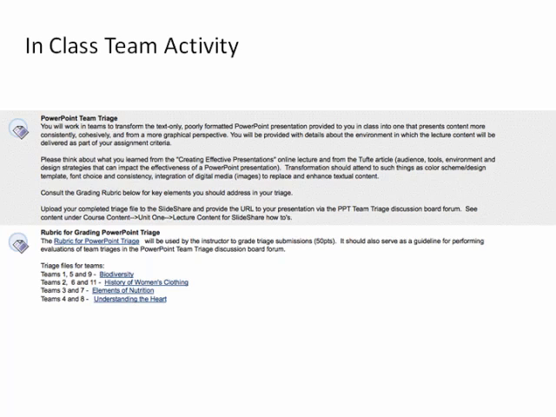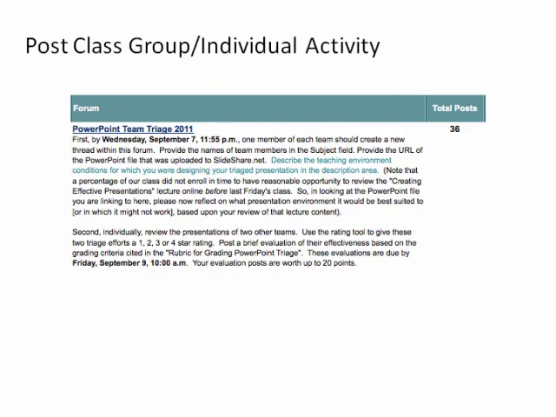There is a rubric that they are developing that is based upon all the readings that they have done. So they have about 2 hours in class to work on this team project. Then they move from this in-class team activity, and they put their finished product into a publicly available place. In this particular class, the students used SlideShare. And then each team goes into a discussion board forum and identifies the rubric components that they were designing to.